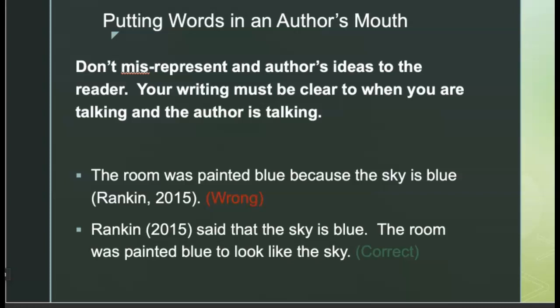Instead, you can say Rankin 2015 said the sky is blue. The room was painted blue to look like the sky. So you've given what the author said in one sentence, and then you give your analysis of the issue in the second sentence, using the support from the first sentence.